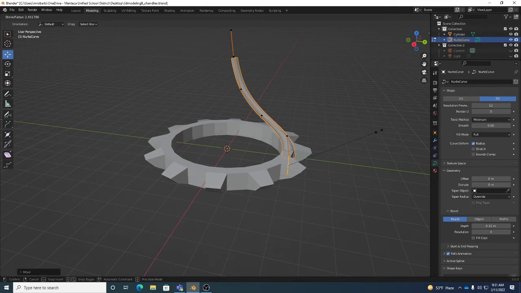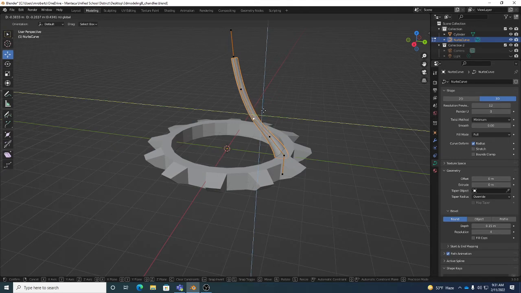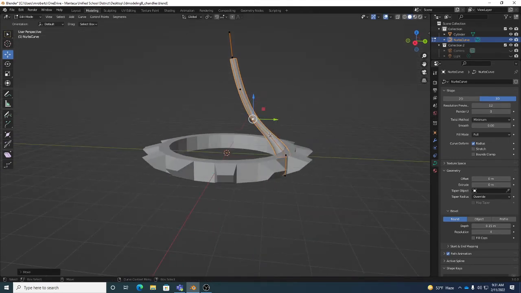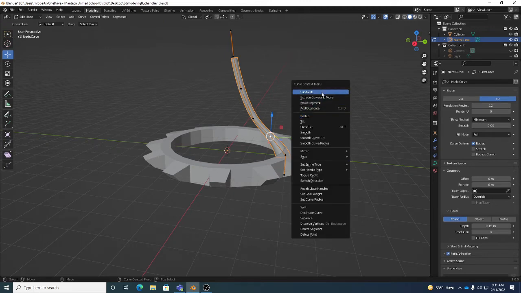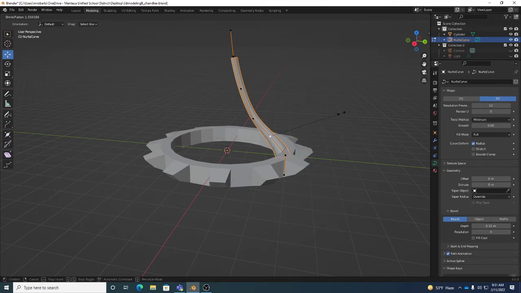So if I want to make part of my curve a bit thicker in an area, like this, I could do that. So this is one of those really, really cool things that you could actually do with this curve feature. You can just kind of adjust the curve a little bit more if I want to. But maybe I want this one to be a little thicker, right? Select a single vertex, right-click. Brings up the curve context menu. That's where subdivide is if you want to add more vertices in between vertices that already exist, right? But I can do radius.